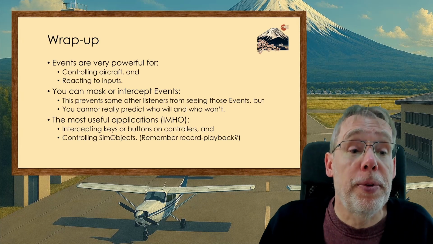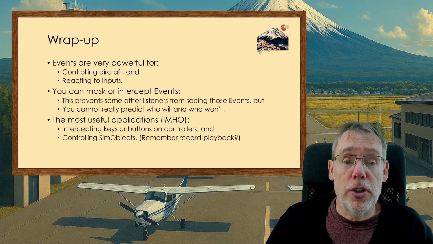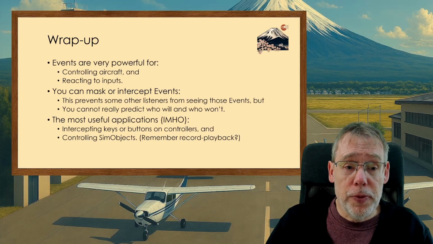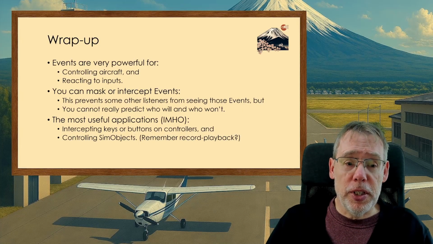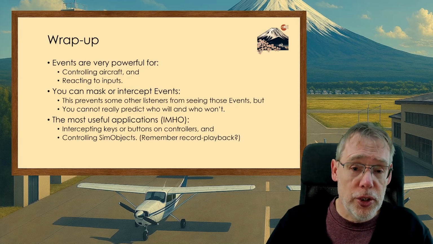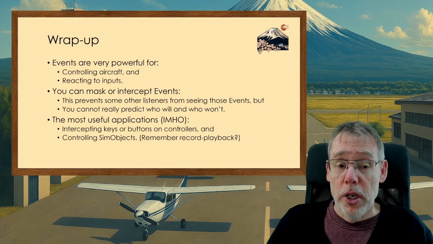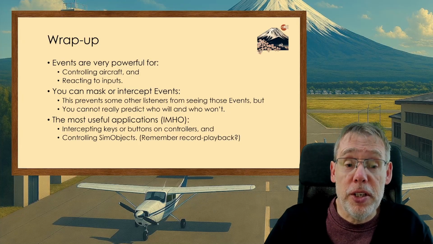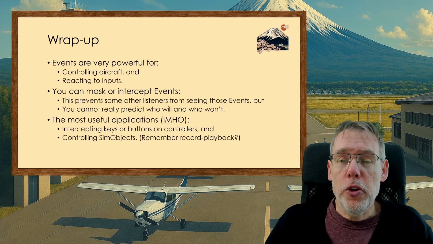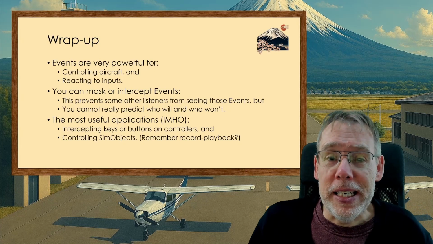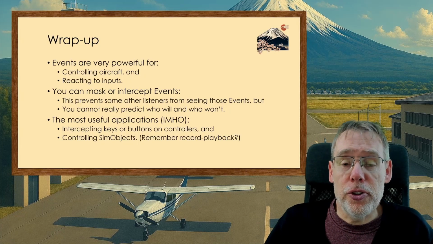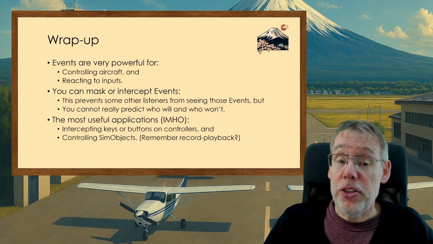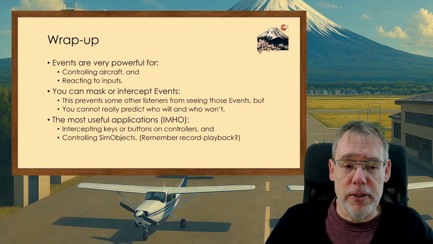So let's wrap this up. Events are very powerful for controlling aircraft and reacting to inputs. You can mask or intercept events. This prevents some other listeners from seeing the event, but unfortunately, you cannot really predict who will and who will not receive that event. This is because you don't know how many in the list of receivers you were, and you don't know who else is behind you. But at least you can make sure that the simulator doesn't get that event.